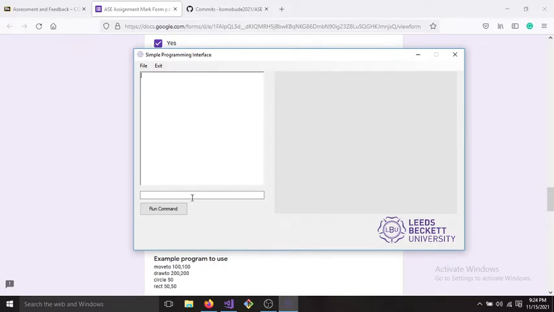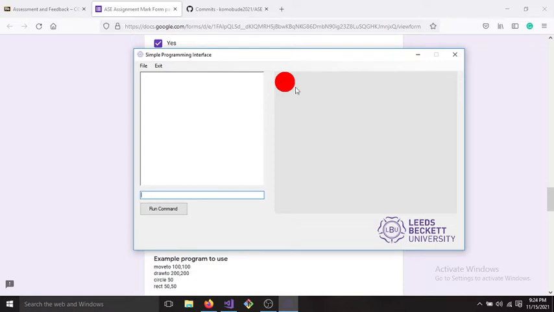So I could use the fill on, reset, color red, circle 50.